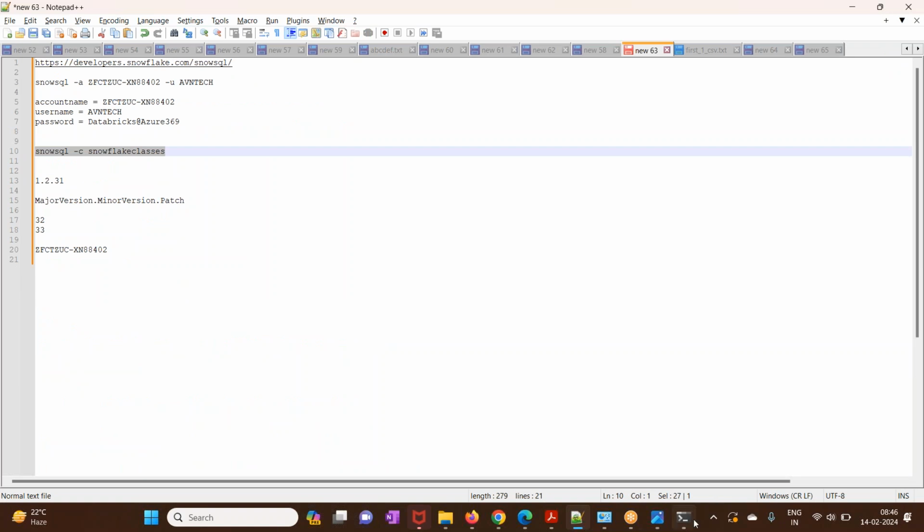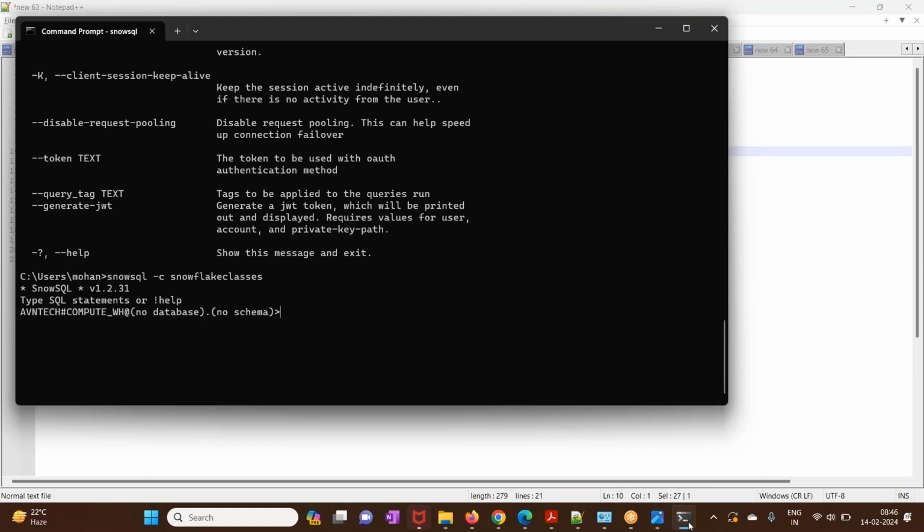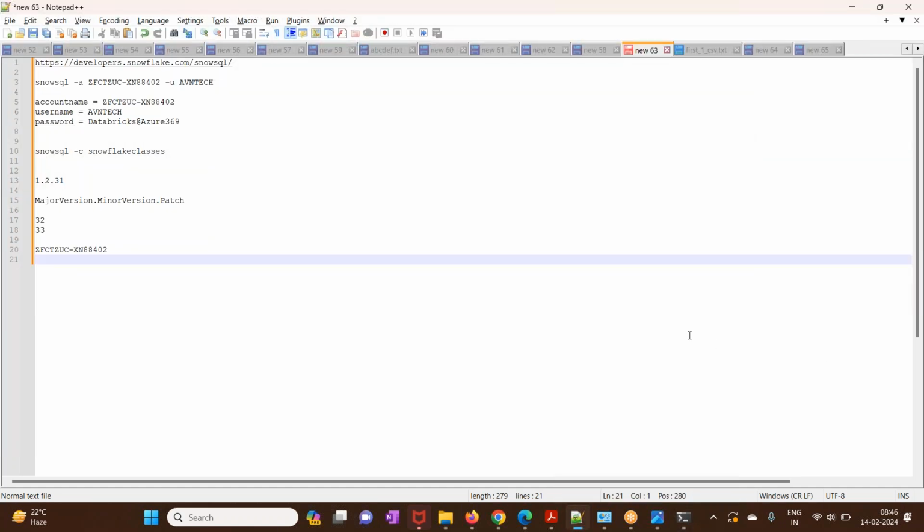Okay, so this is going to be important. I hope everyone has followed this. It can be very difficult initially while installing, configuring and using SnowSQL. Try to follow these steps. It is a very easy, simple process. Initially it may take a lot of time. Where people get confused, try to understand here.